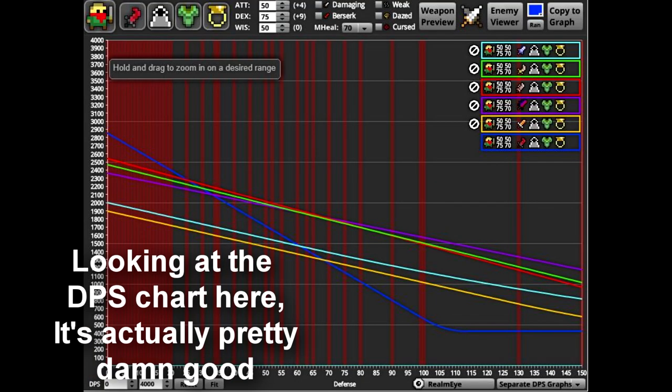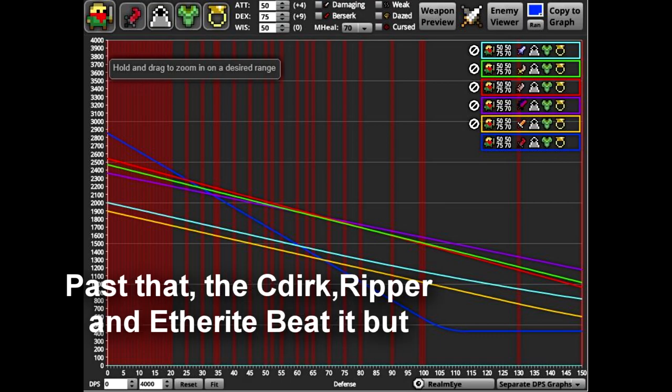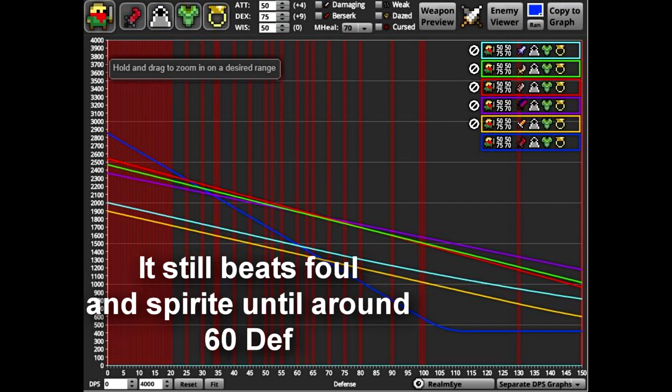So it's actually the blue line on the chart, and that's pretty interesting. It's the highest DPS dagger up until 25 defense. Past that, then melee daggers and Ripper beat it, but still, it beats Foul and Spirit till around 60 defense, which is pretty cool. I can see the dagger will work well with Ogma.